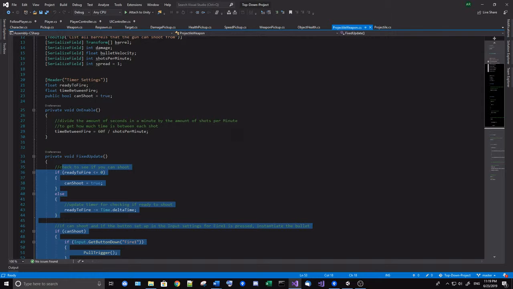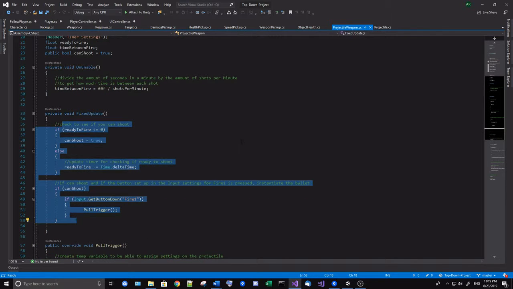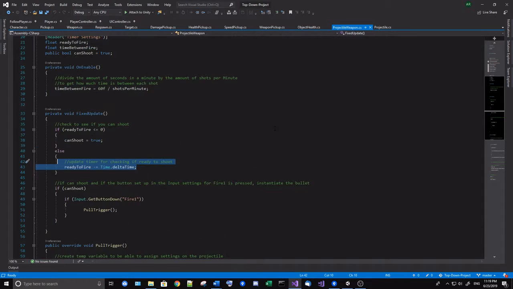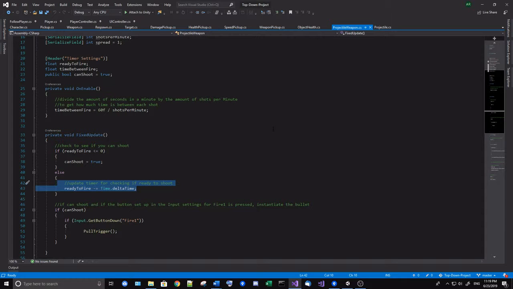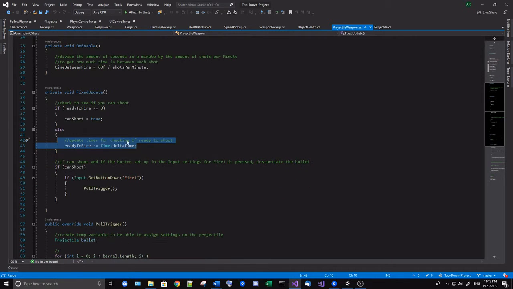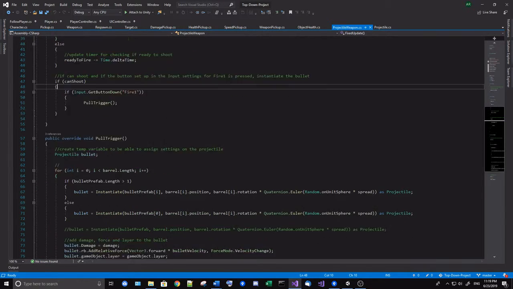I am using a timer to decide whether it is time to shoot or not, and if so, then we can pull the trigger if the fire button is pressed.